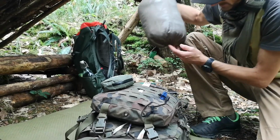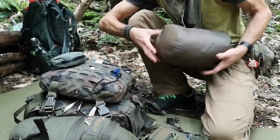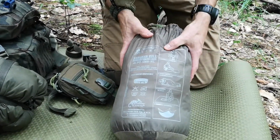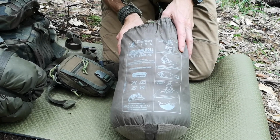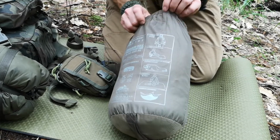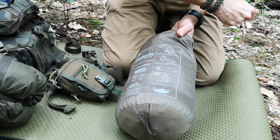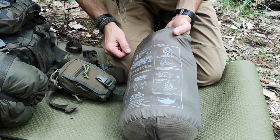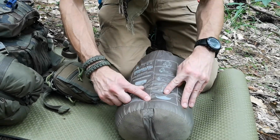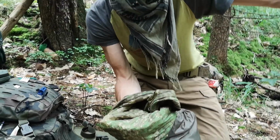Next thing, what I have, I think it's very great stuff. It's okay, it's Helikon-Tex. They were the first one to do it after many decades. Swagman roll, so it's rain resistant. Then you have an inside sleeping bag, which is good basically if it gets real cold. Summer sleeping bag. You can have a picnic mat, camo under quilt. It's a very nice camo pattern. You put it on and just lie down.